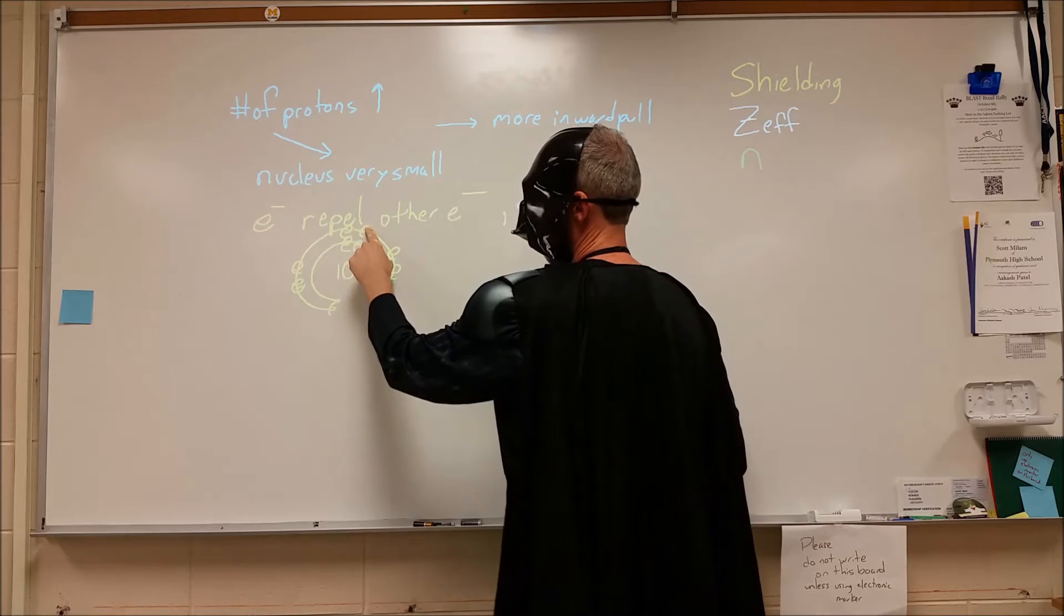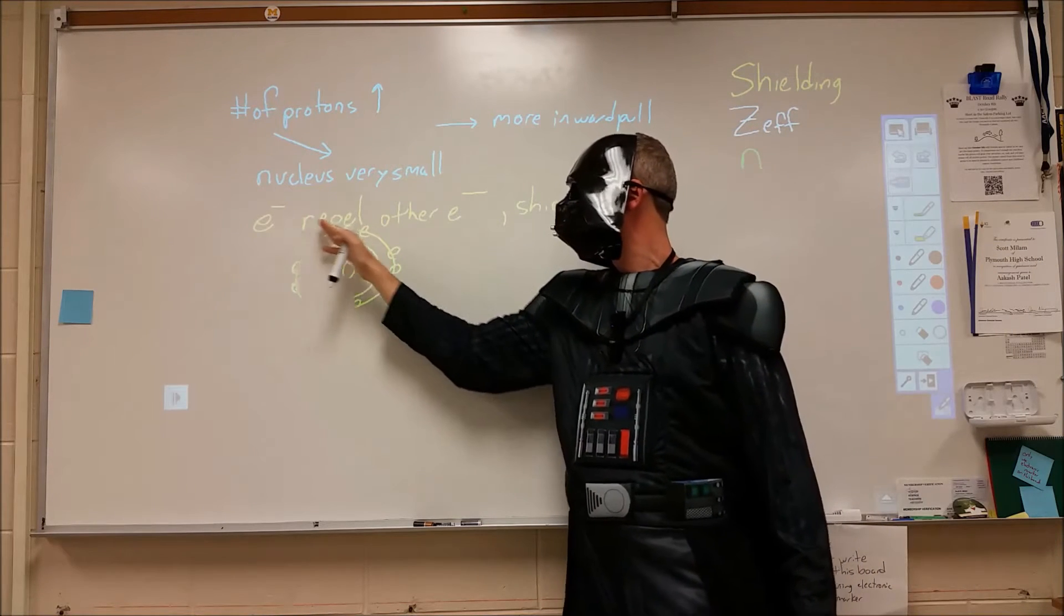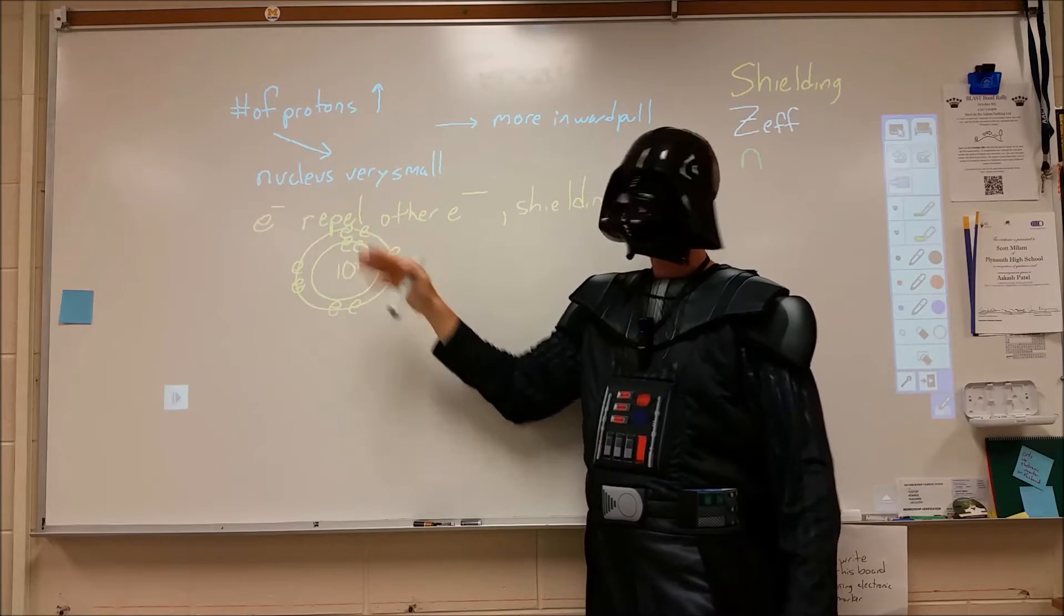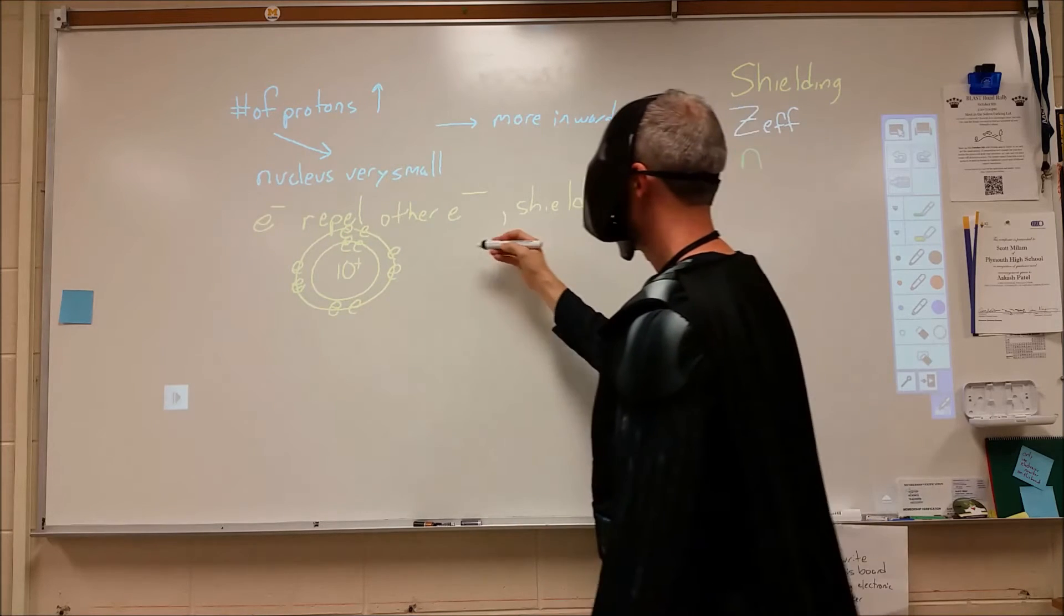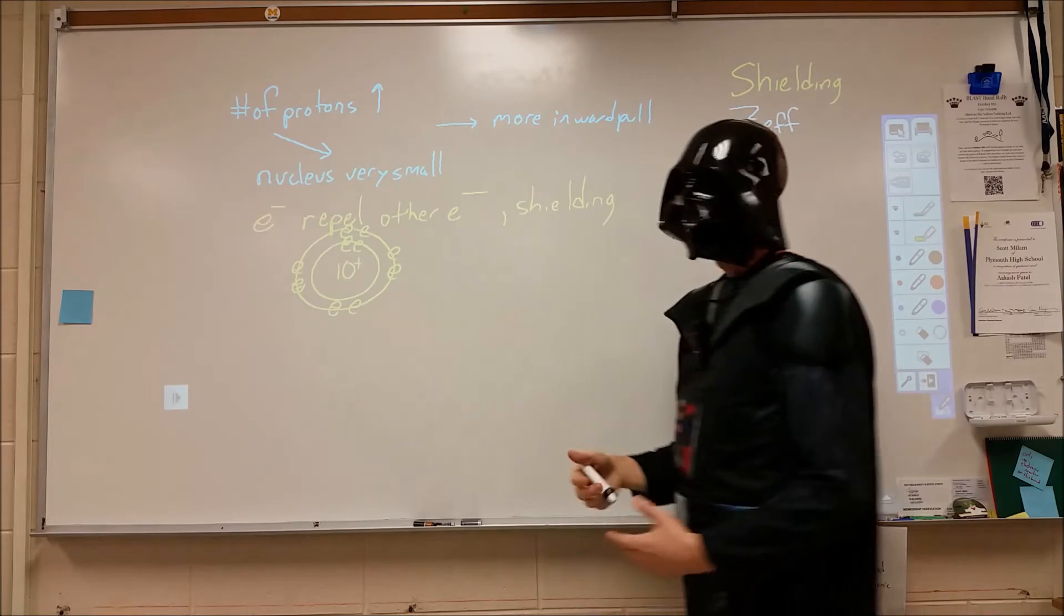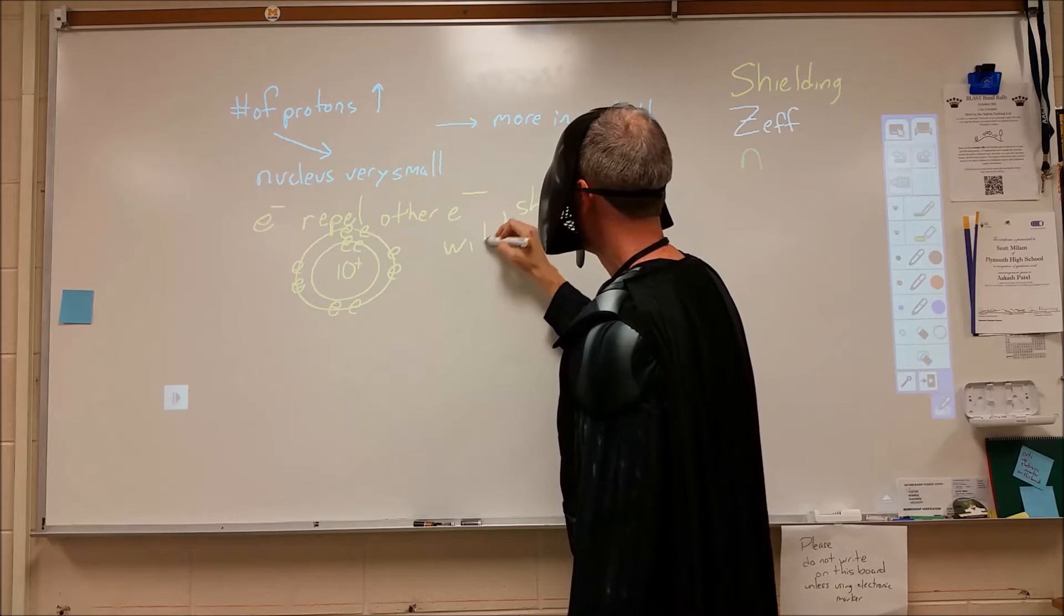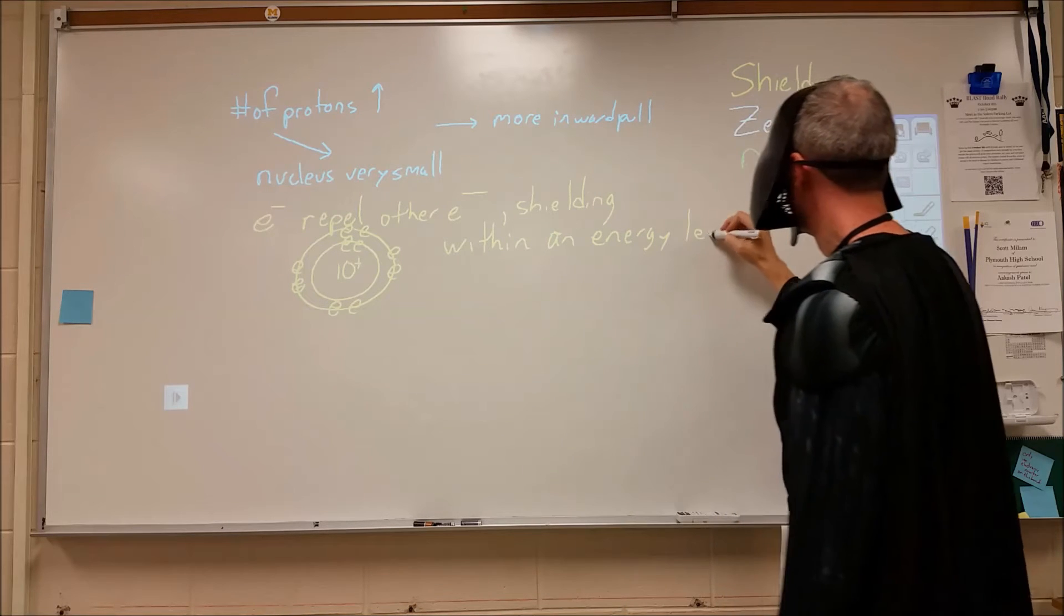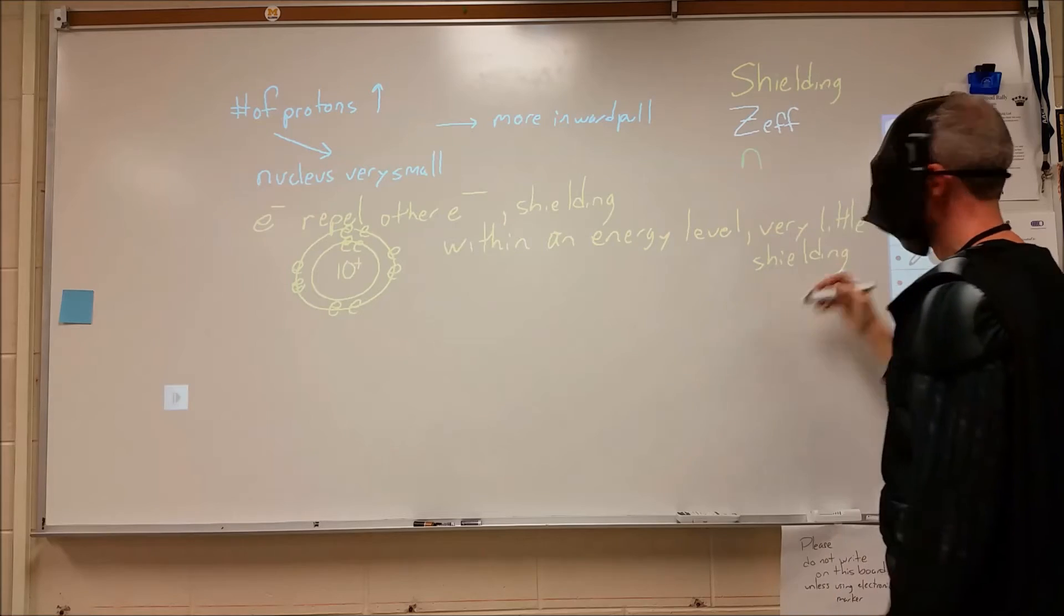But really these are going to be in constant motion. And so what's going to happen over time is these electrons are going to push each other to the right and to the left and very little outward. And so when we average that over time, we get very little repulsion net between those two electrons. Well, what that means is that within an energy level, we can ignore the electron-electron repulsions or that it's going to be very small, depending on what perspective we wish. So often in an AP chemistry class or an IB chemistry class, we will often ignore any of the contribution because it's so small. So within an energy level, there's very little shielding between electrons.